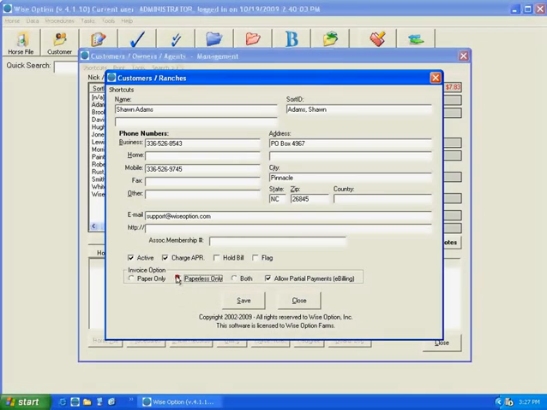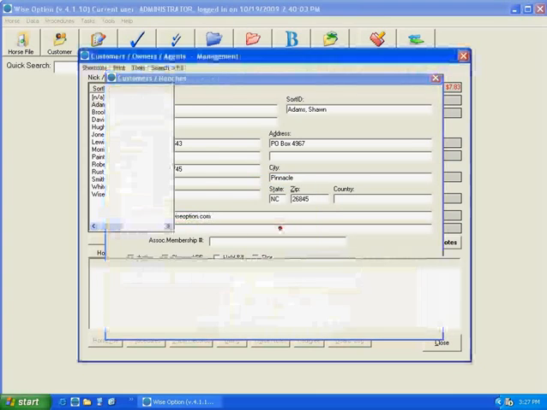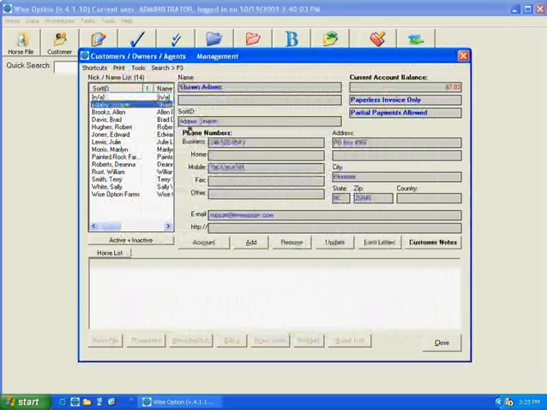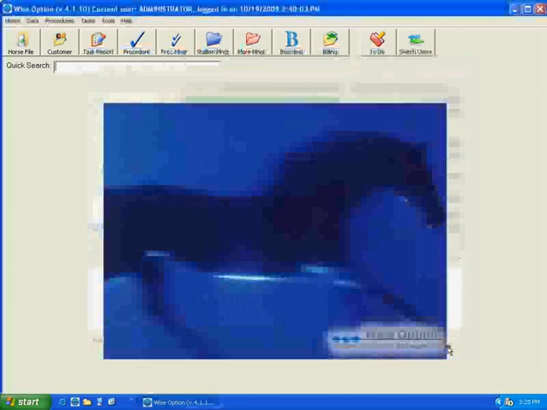For now, this customer here, we're going to set up this account as a test. We're going to enter our own email address. We recommend that you put your own email address in one account for you to see this test running okay. Make sure you set up for paperless only or both, and then you save that information. Okay, we have an account set, just making sure. Paperless, partial payments allowed, we are good to go.